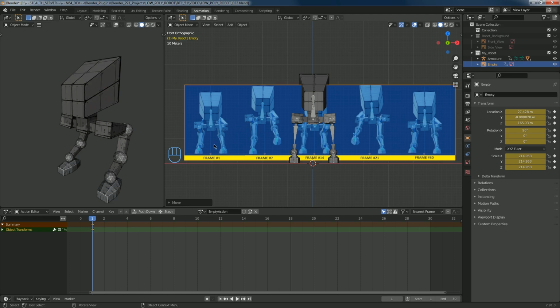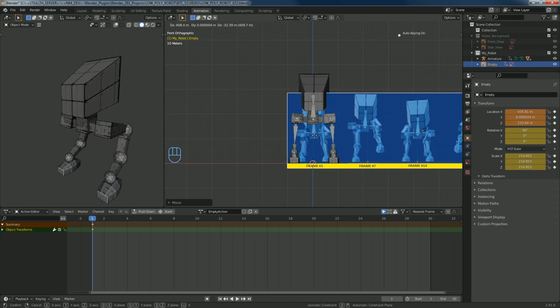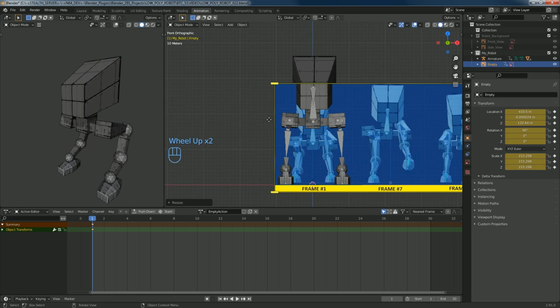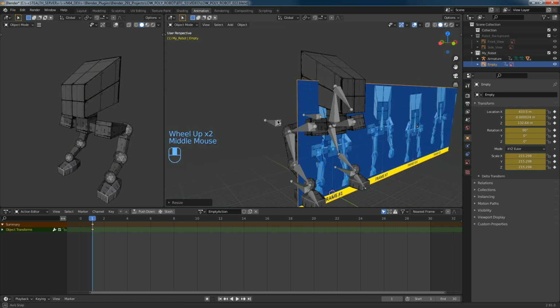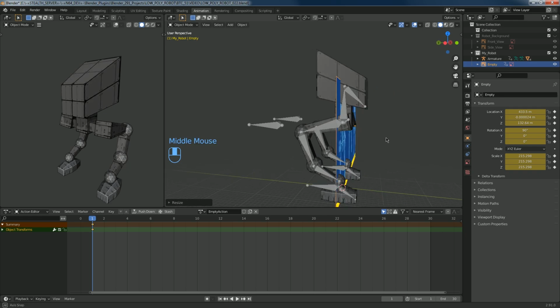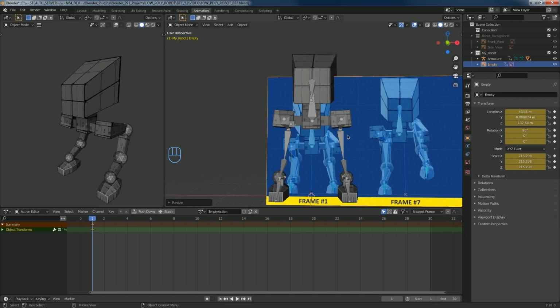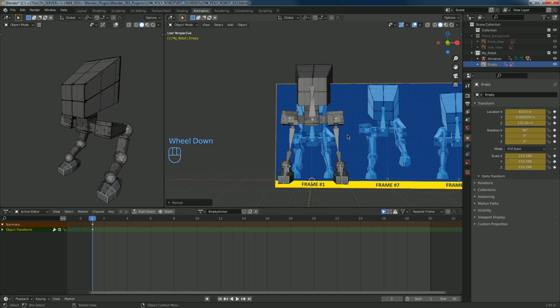So now what we're going to do is we're going to be starting with frame 1. So we're going to grab this and we're going to try and position it exactly in line with the origin point here, the world origin point, and we're going to try and scale this up as best we can. One thing you're going to notice, when we change the perspective here, you'll see how it's sort of halfway through our robot. So again, we're going to need to shift this behind the robot so that we can properly position our robot and not interfere with that reference image.